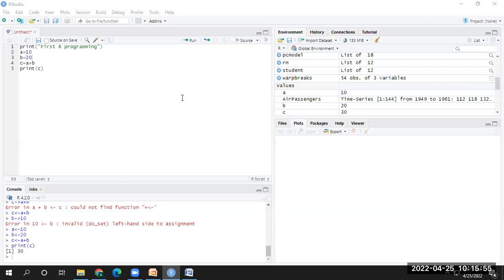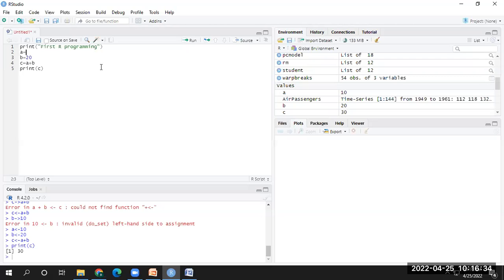Okay, so that is the simple way you can create the variable and do the assignment. Now the next one, what if you want to read the value from the user? Meaning these 10 and 20 values you have to take, you don't want to assign this value in the program itself, you want to take this value from the user. So if you want to take these values from the user, how can you take that value? You can just write down the variable name.